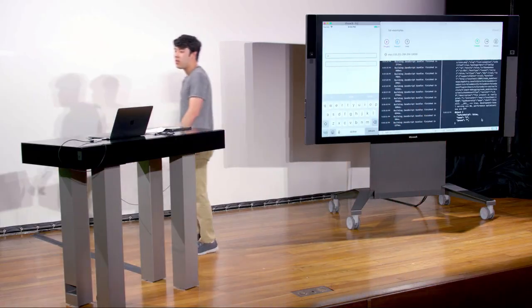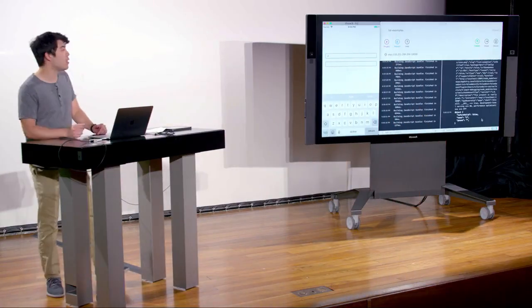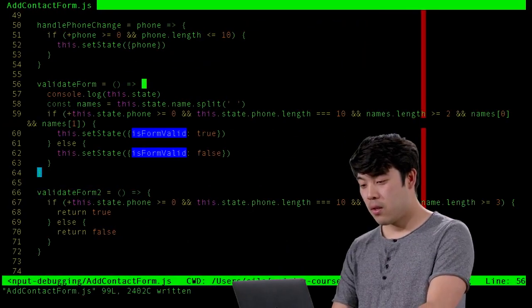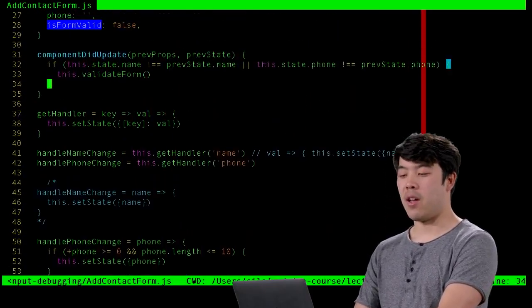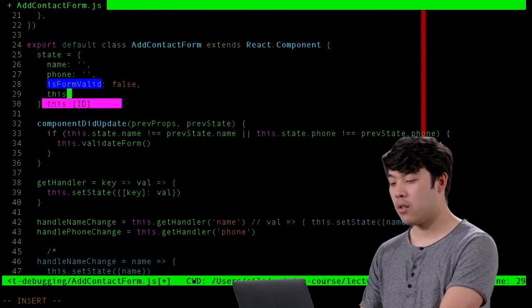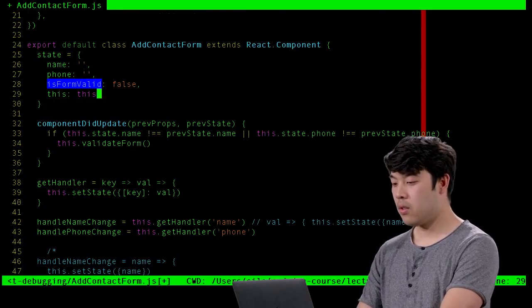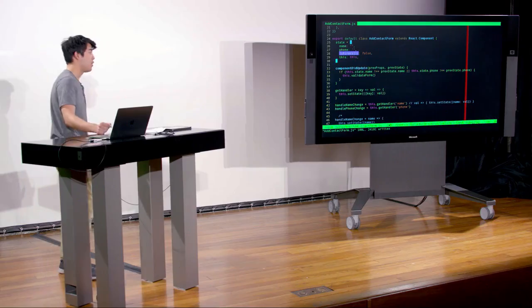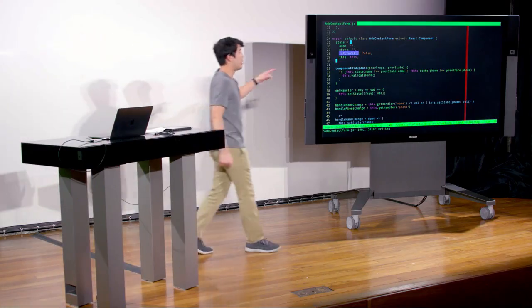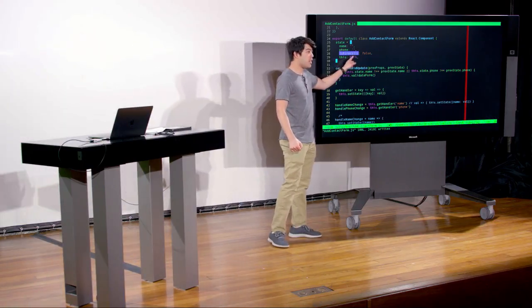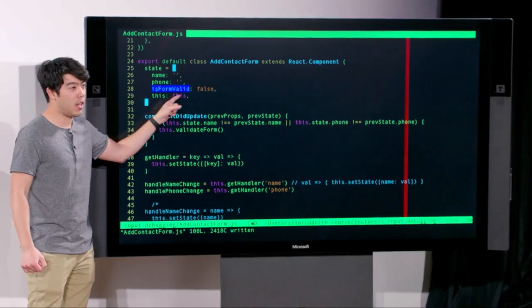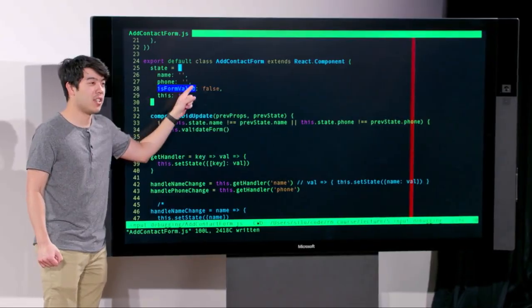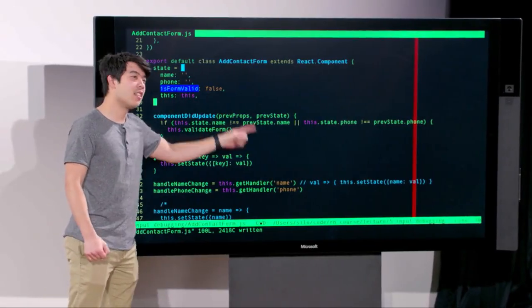But what happens if that object is pretty complicated? What happens if that object has a cycle? So now we're sticking inside of state, this is equal to this. And so this here is going to have this.state in it. And so this.state.this is going to be this. Do you see how this is going to start becoming circular?